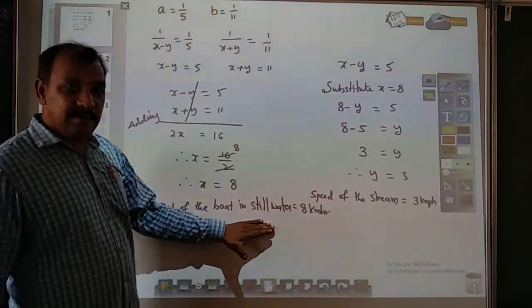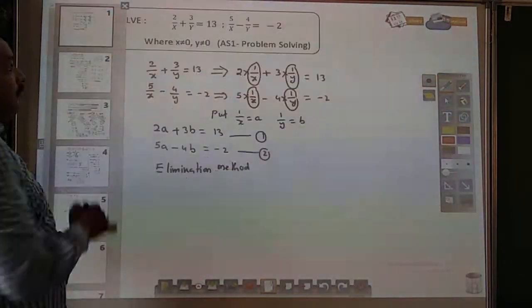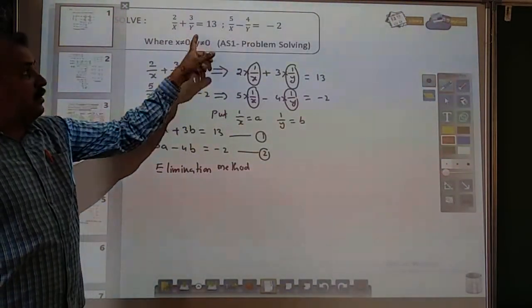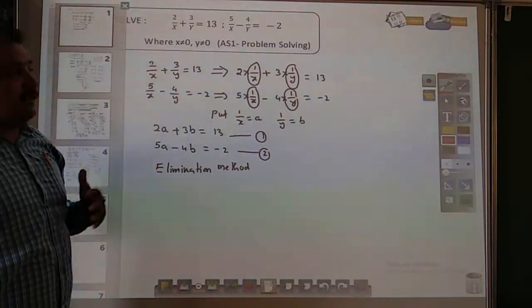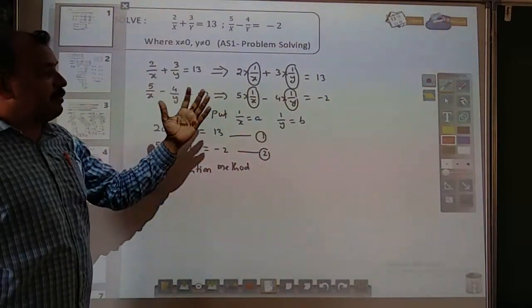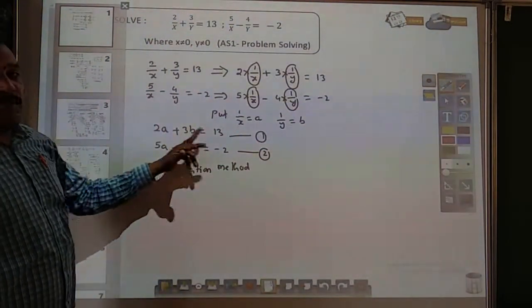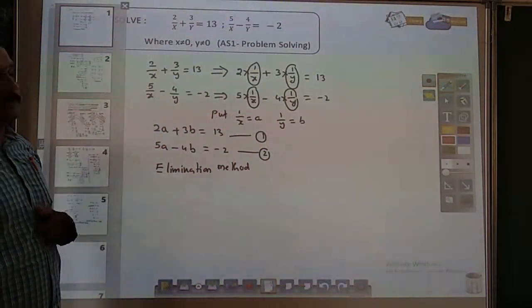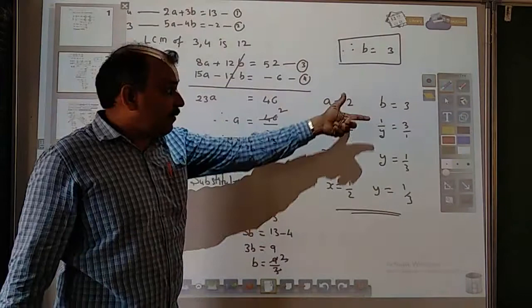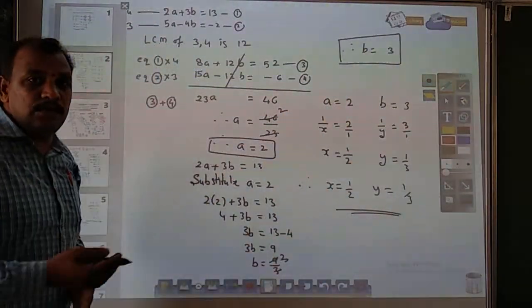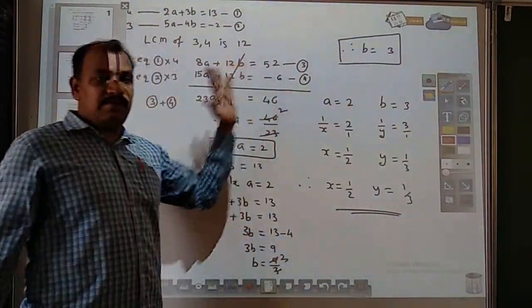So this sum is completed. Just recall the concept. Once again I will explain the question. This is the given question. Two pair of equations given. First of all, change this into linear equations a1x plus b1y plus c1 is equal to 0, a2x plus b2y plus c2 is equal to 0. Then let it be changed into other variables a comma b. Solve these two equations, then you will get a comma b values. After that, again change a comma b into the original form, that means x comma y. So this is the required solution for the given equations.